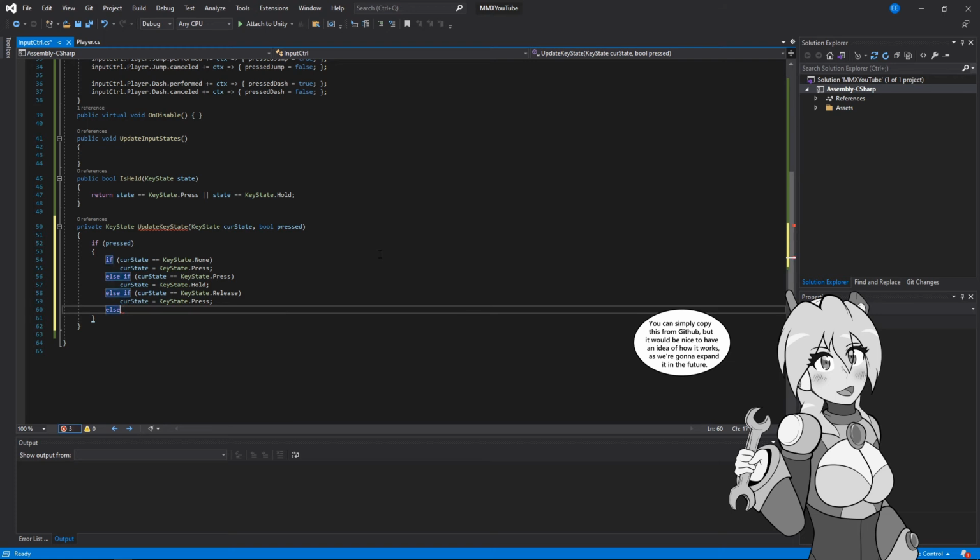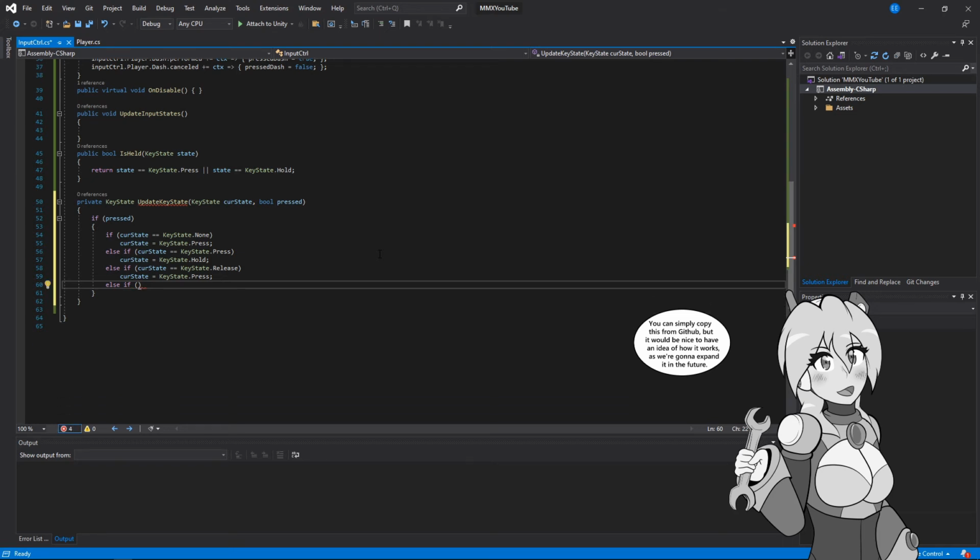And I suppose else, well, we're going to do an else if just to have it better, but it's not really going to matter. Else if state is equal to Hold, state is equal to Hold. Double equals for checks and single ones for assignments. So doubles in the ifs, singles in the sets.